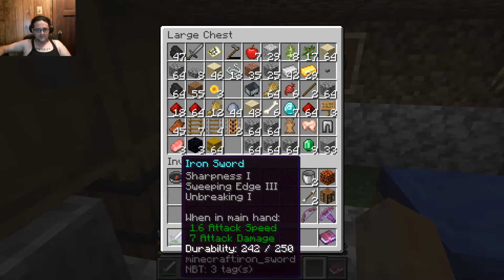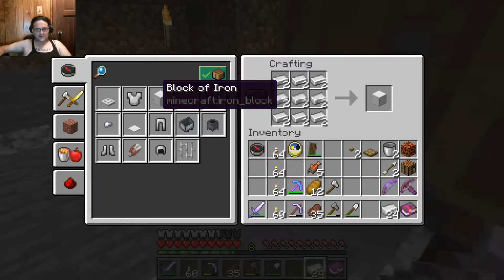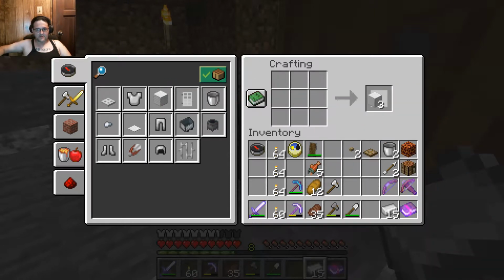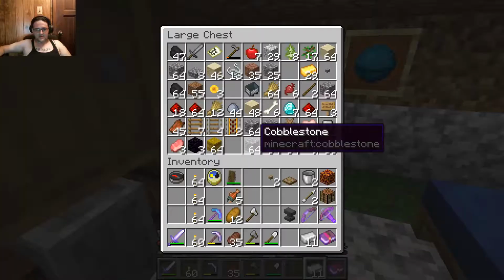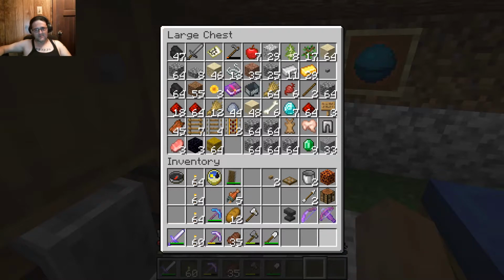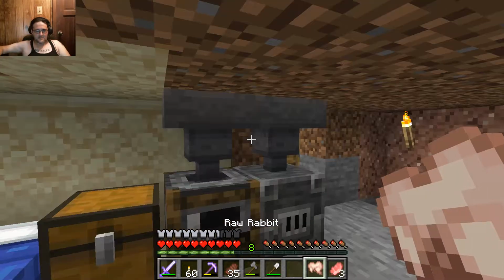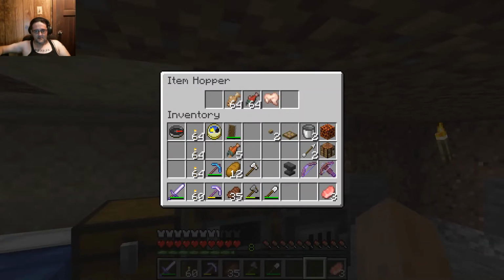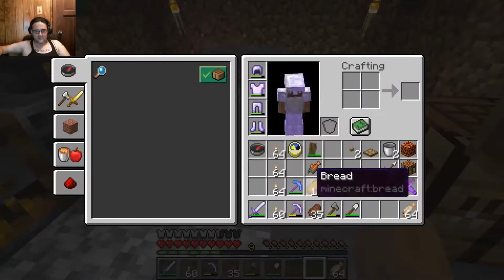Yeah, we have a sweeping edge book too. Remember this? I don't think we do. We do. Anvil real quick. So that'll be good to have. Sweeping edge 3. We don't need sweeping edge 2. We have sweeping edge 3 on the sword. These need to cook. Which reminds me, this is obviously done cooking.